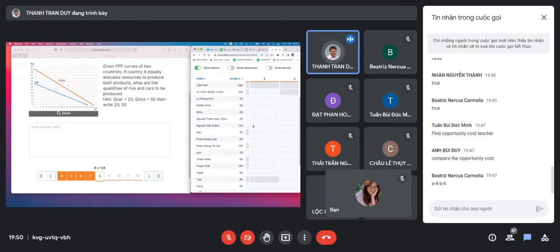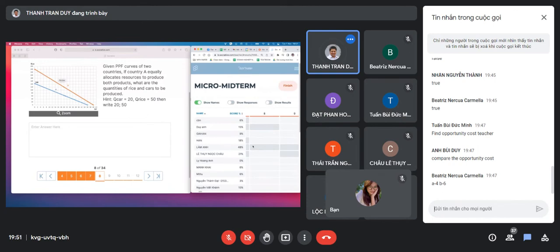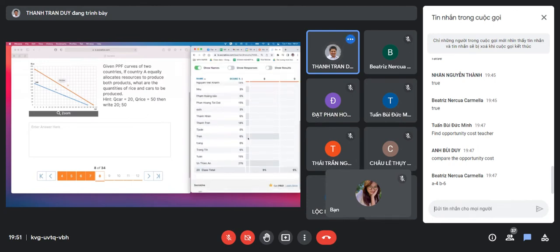Where are you now? I see so many people here, but no one answers. There are only 4 people who answered, even though we have 35 people in class, but there are only 20 people online. Where are you now? You know the question is simple, but if you do not try to answer it, whether wrong or right, it can be okay. But if you're wrong, you can learn and you can remember it much better.